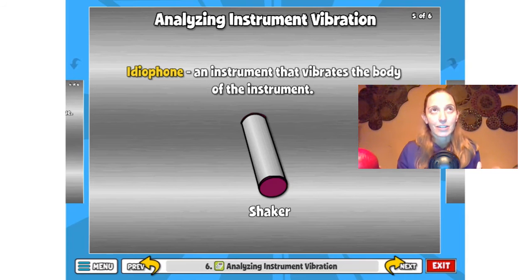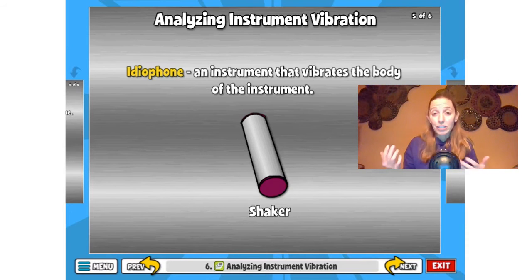So you can make this very easily with any kind of water bottle. And if you want to make a higher pitch, take a water bottle and put more pieces of beans or whatever inside. And if you want to make it lower, then we want to have more space in the air so that it'll take longer for the vibrations to happen, and that'll create two different sounds. So that's usually what maracas are. Maracas are two different sounds because one has more than the other inside of it. And you can do that with lots of different types of things where the instrument itself vibrates.